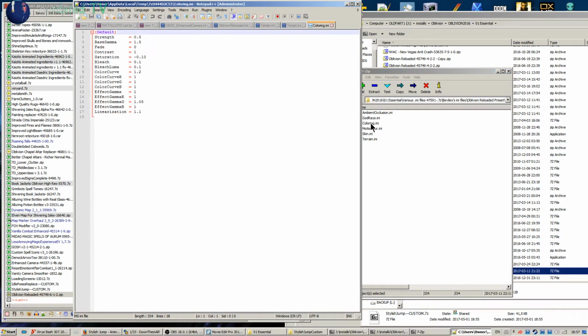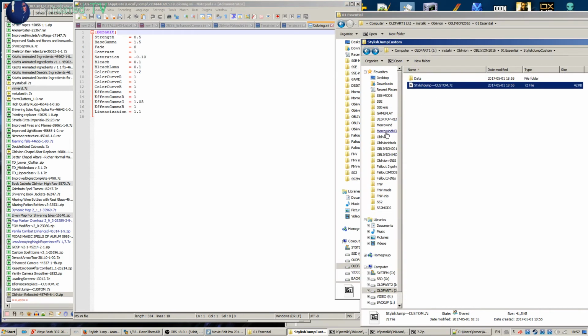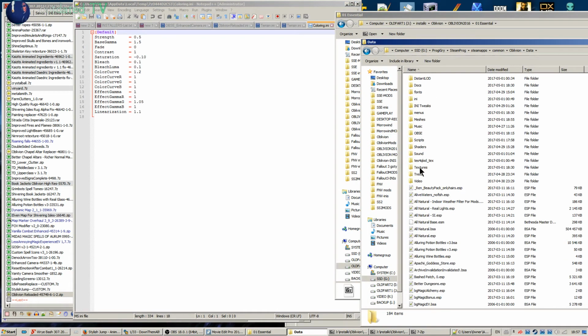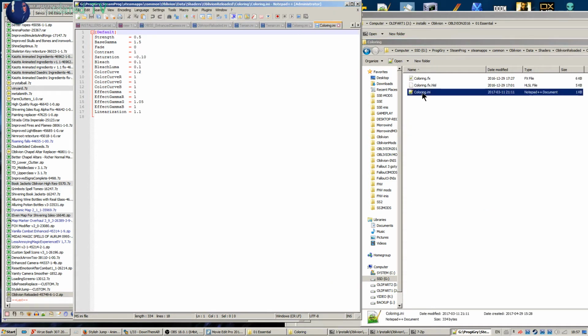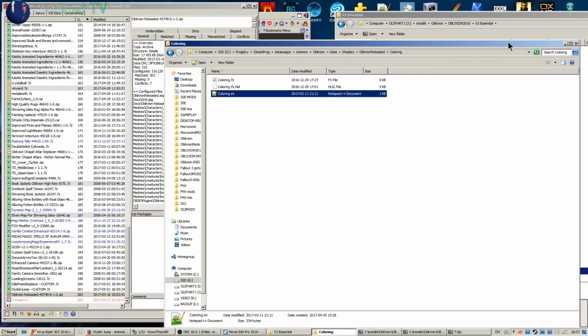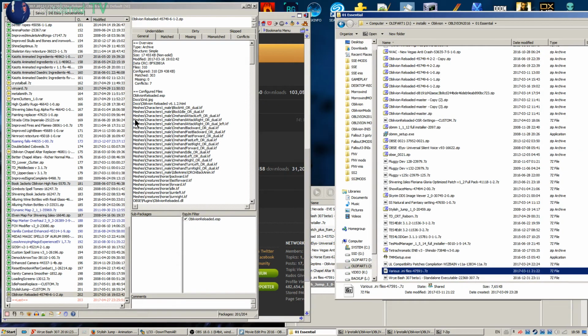Open up Bevi's file and open up the file in the shaders Oblivion Reloaded.ini in our game folder, the coloring ini. Now let's compare them. Okay, they are the same. So moving Oblivion Reloaded to the bottom here and annealing it did not change the ini files. That's good.